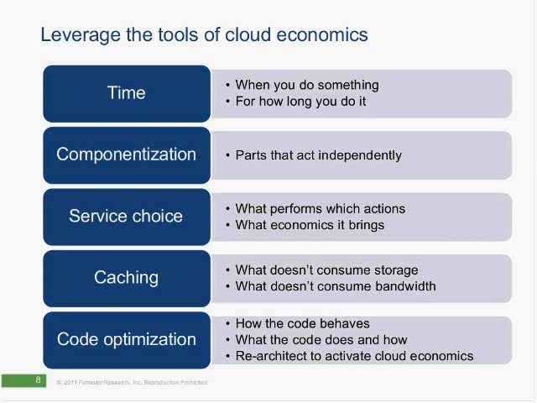Componentization, that's the second key element. This is where I was talking about in an executable, are there some functions that are firing up threads and other functions that never do. Separating those things out into separate components allows you to turn the economics again into your favor. Best example I've seen of this is a customer who had a fairly complex application sitting in the Amazon cloud that required a large instance. So a large virtual machine was the base footprint for this application. And there were two functions inside that application that were scaling like crazy and causing the load balancer to bring up another large, another large, another large.